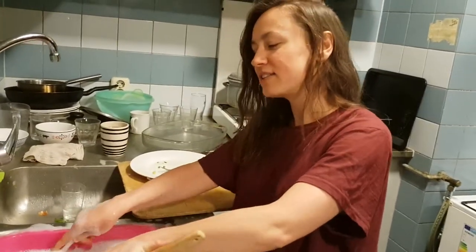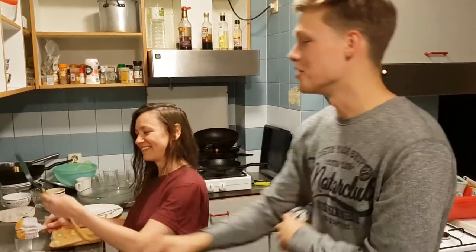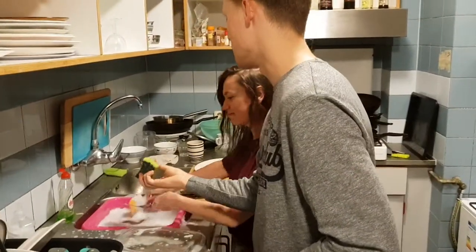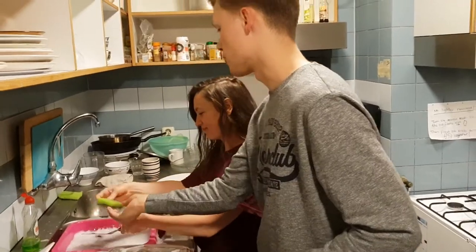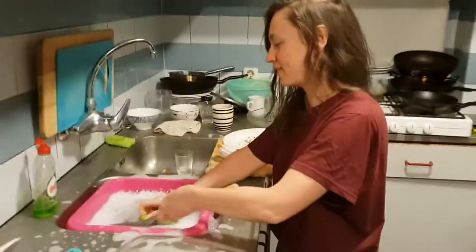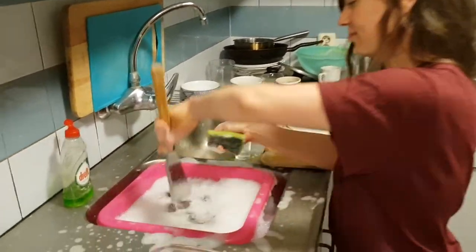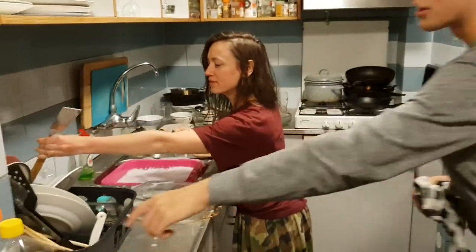You were asking how Dutch people make such an effective economy. They clean everything so fast. This is the secret. Sometimes I use this thing as well. It's sometimes easier for small equipment, for small tools. It's a life hack. Nice life hack.